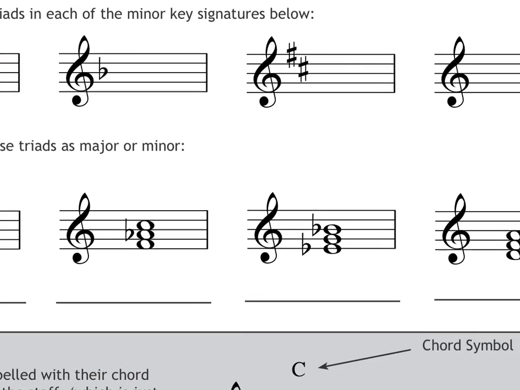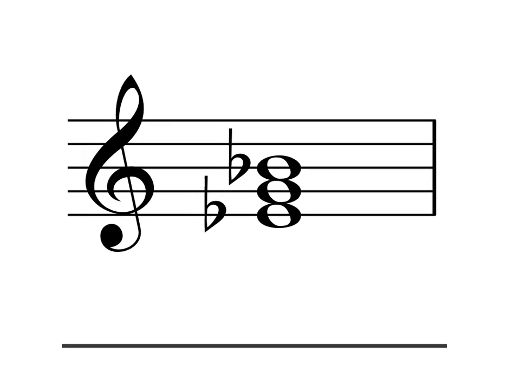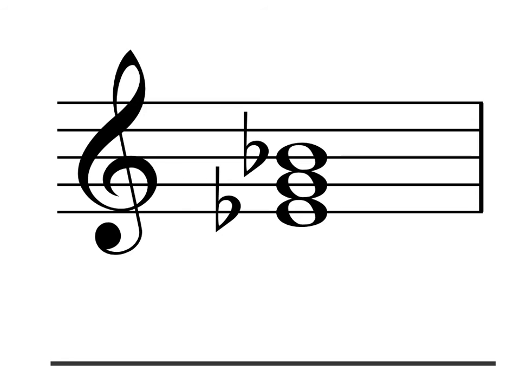Well, let's pick another one. Let's go to, let's say this one here. Okay. What three notes do you have here? Well, we have the notes E flat, G, and B flat. So let's look at the intervals that we have. We're building this triad on the note E flat. So what is my interval here? Well, what do I have in the key signature of E flat major? In the key of E flat major, I have three flats: B, E, A. So B's are supposed to be flat, and this one is. So this is still a perfect fifth.